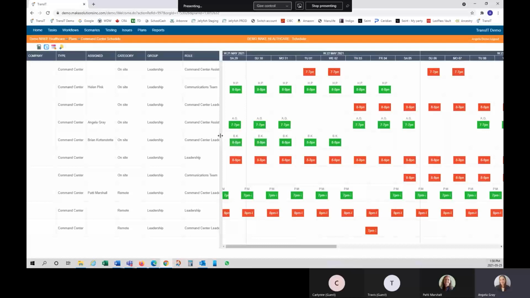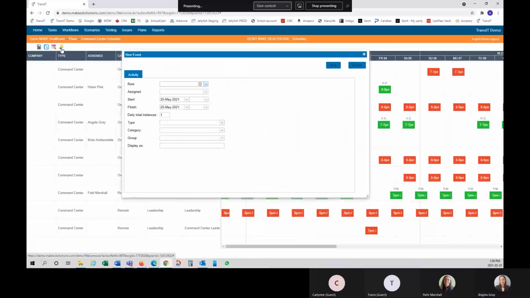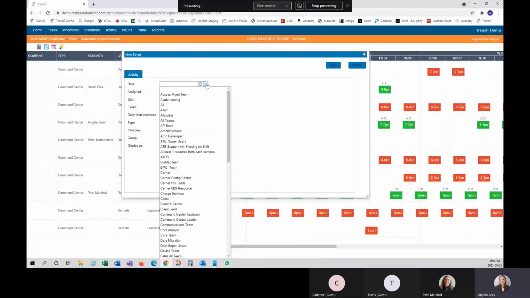So for this particular schedule, if I was wanting to continue adding additional rows, I could click the add icon. I can select from the drop-down list. So this drop-down list is obviously going to be populated by everything that is available in your user list.